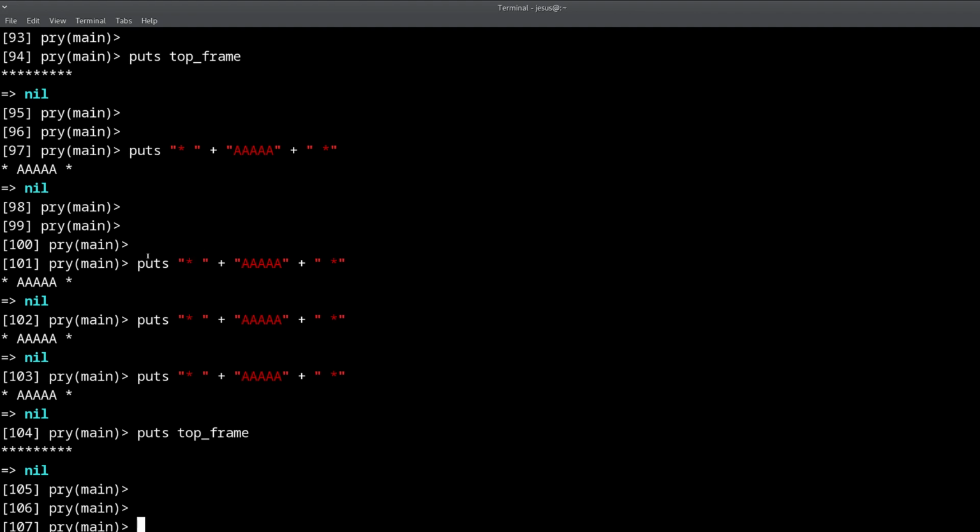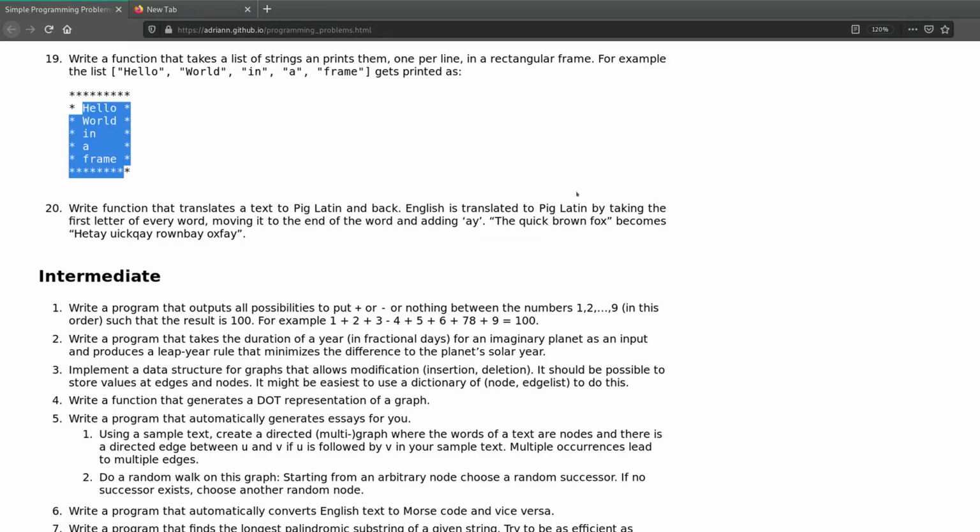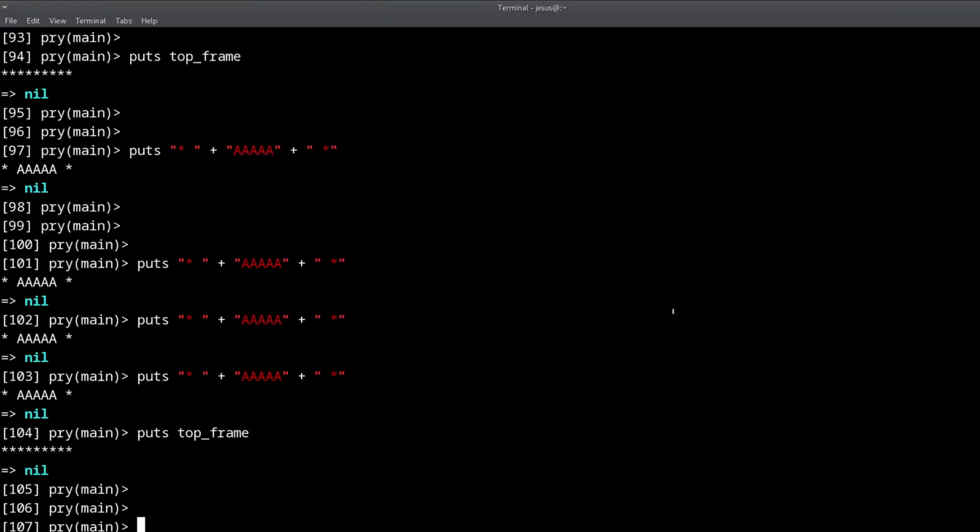So now, if we know this, the only thing that's left to figure out is how do we break down the text into these bits, right? So let's say we have some text. Let's write hello there, let's have fun with Ruby, something like that.